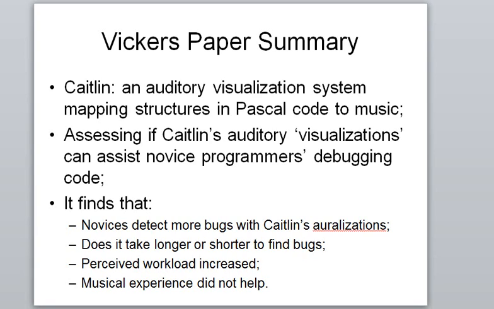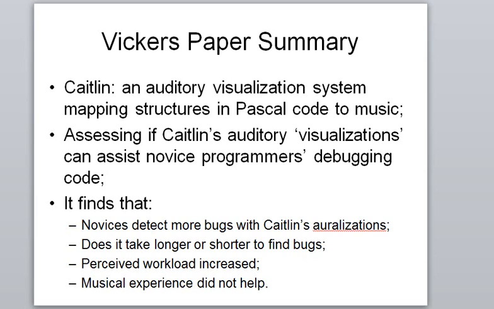which is called Kaitlin. That novices will take a shorter time to find bugs with Kaitlin than without it. That the perceived workload will change, that presumably would be decreased with Kaitlin, and that musical experience would not help. While this doesn't target the core findings of the paper, it does aim to profile the users who would find Kaitlin useful. If you need musical experience, then only musicians need apply. If you don't need musical experience, then Kaitlin is open to everyone.